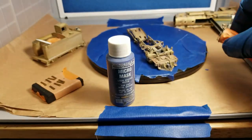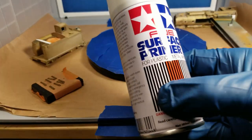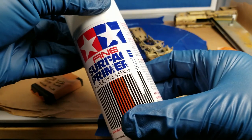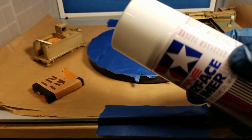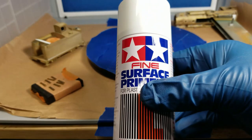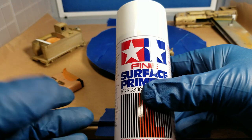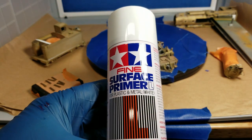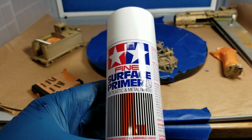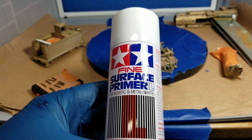So what I'm using for my primer is Tamiya surface primer. I've never used the fine before. I've used the gray, which is the regular. If you're painting a dark surface, you should prime with a dark color, but there are no good dark primers other than an automotive one. You can use an automotive paint.